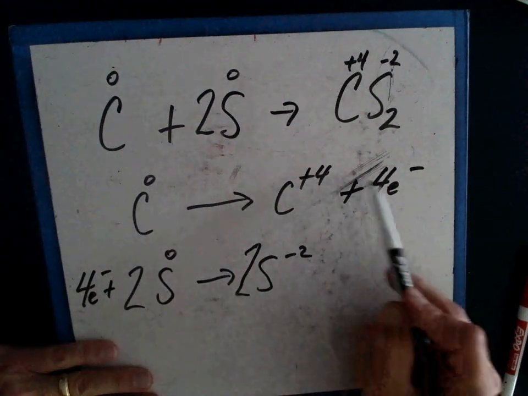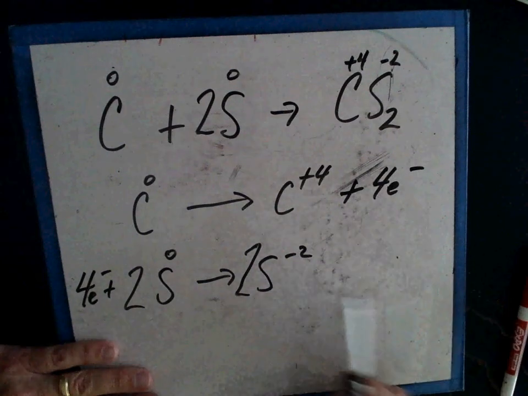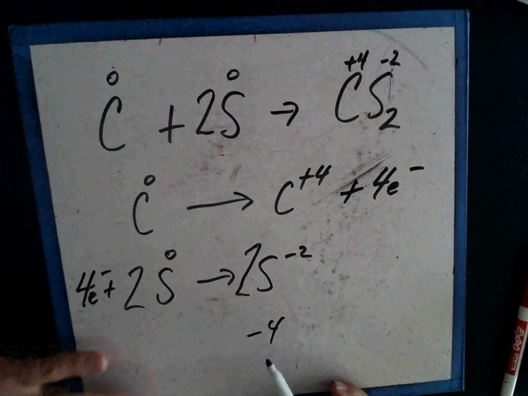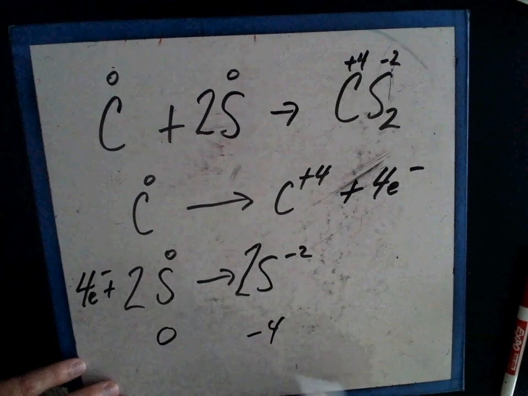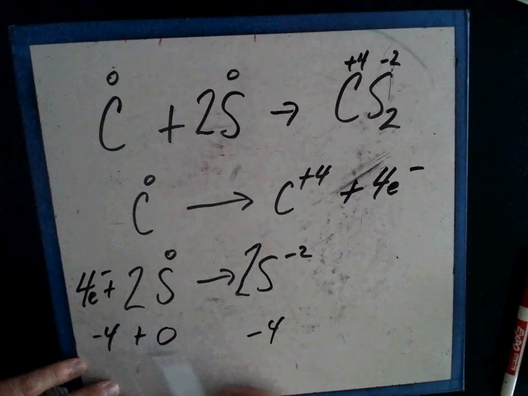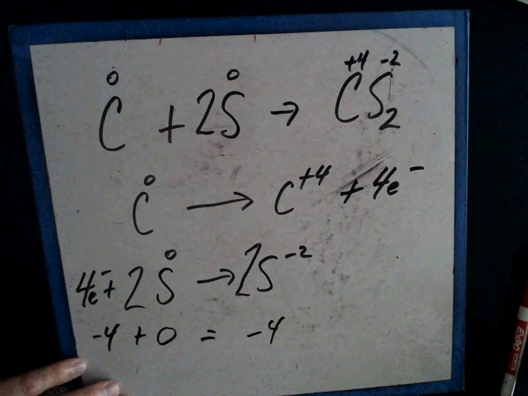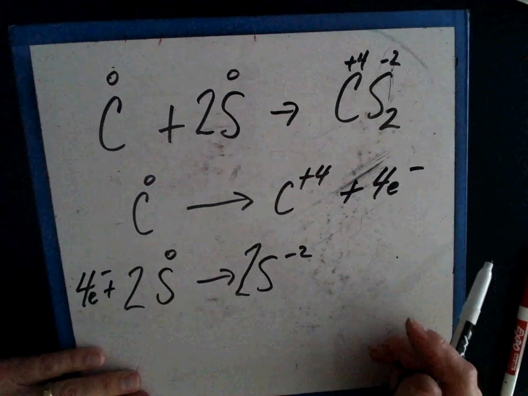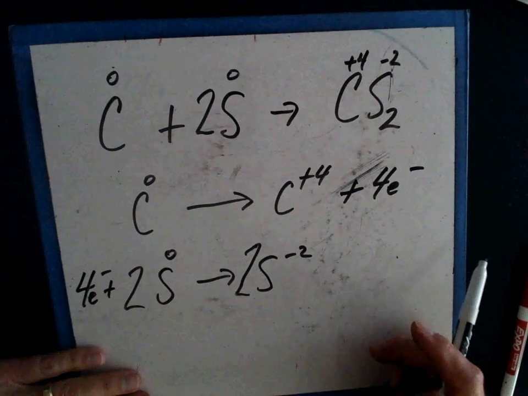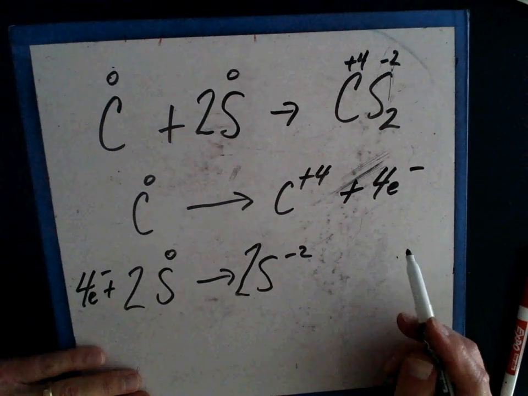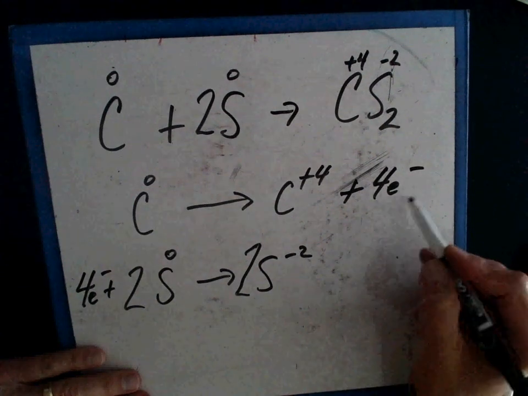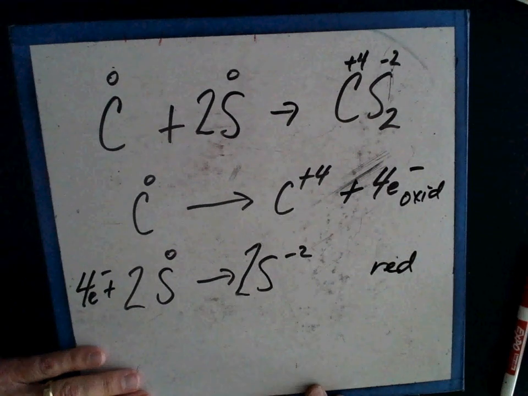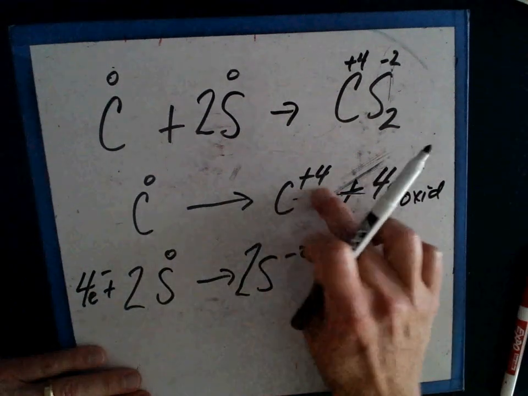1 carbon, 1 carbon. 0 total charge on this side. +4 -4 equals 0. That one is correct. Charges, that's -4 on this side. That's a 0. 2 times 0 is 0, plus a -4. They do equal. So do both the half reactions take care of the law of conservation of mass? Yeah, they do. Which is oxidation, which is reduction? Oil rig, oxidation is losing, so this is my oxidation, and this is my reduction.